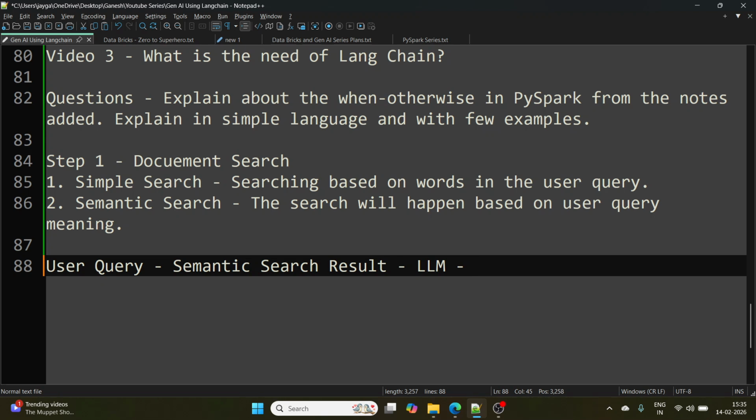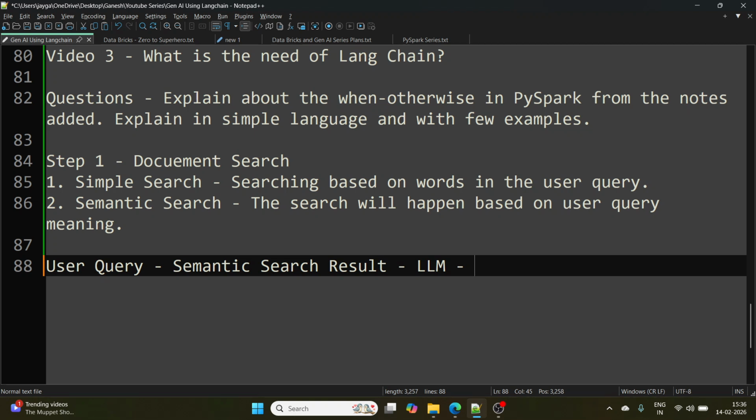It is definitely going to read more words, which in LLM language are called tokens. It will use more tokens and will not be efficient from a cost perspective. So the first thing to understand is to send only relevant data to the LLM.